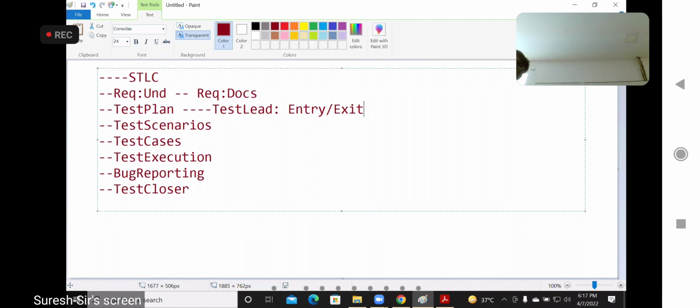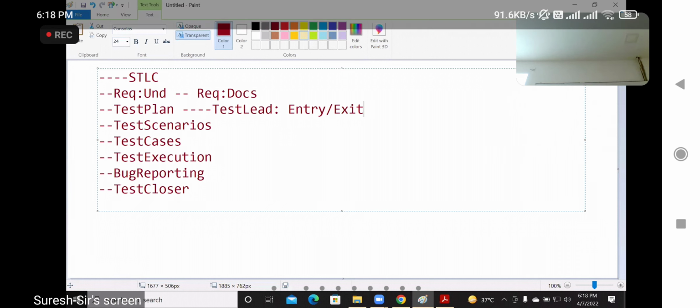You wrote the description for SRS. What is the description? To understand what functionalities need to be tested. Whether from a tester's perspective or a test lead's perspective, by referring to the SRS document we can understand what functionalities need to be tested.